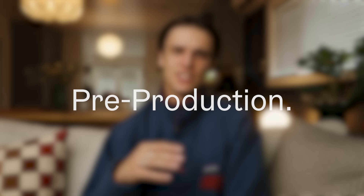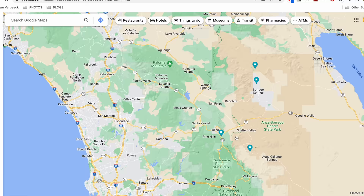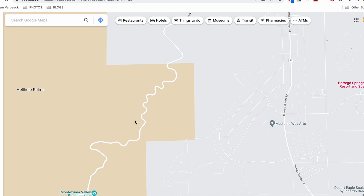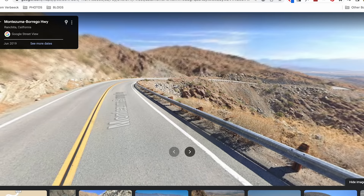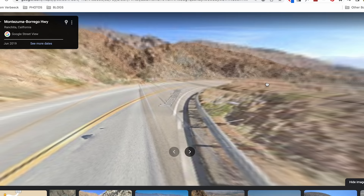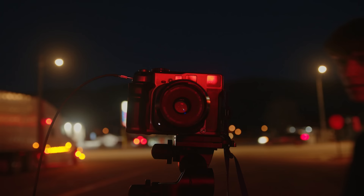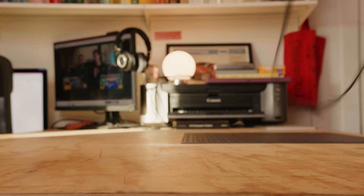Before we get into the shoot, I want to share a little bit of the planning and pre-production that goes into a project like this. There are two things I'll usually do: I'll go on Google Maps Street View to find interesting key points or overlooks, and then to find interesting twisty roads I'll look at the shape of the road itself to find nice curves and vantage points. In terms of equipment, I'd be bringing my Mamiya RZ67 and my Mamiya 7 as a backup — which, as you'll see, I'm very glad I did — plus my digital camera to test flash shots and preview images.